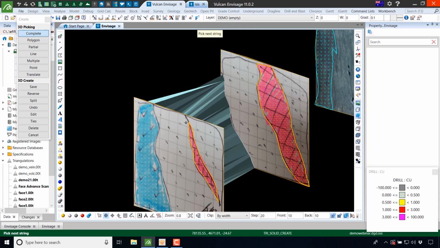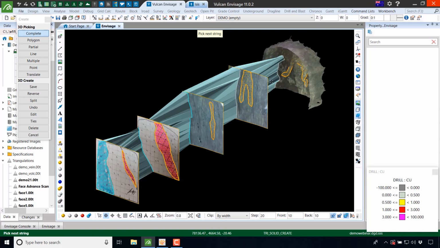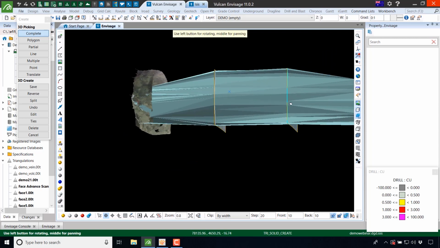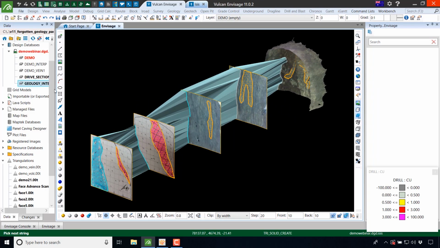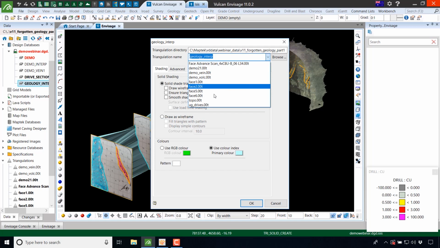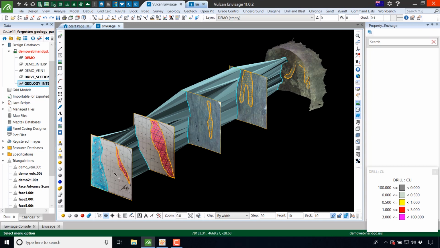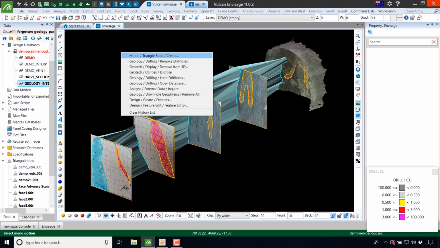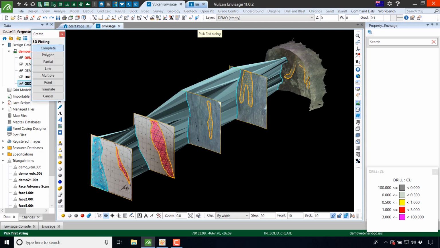Select a color and just join the two up, and I can just continue on. And there's all sorts of fancy tools there to split and do bifurcations and all sorts of other things. So that one there, quite simple. I could then just go through there and save that off. And now what we'll call demo volcanic. That's done. It's overwritten my previous one. That's fine. Similarly with the next one, right click just to get your previous history, and I can pick these veins.